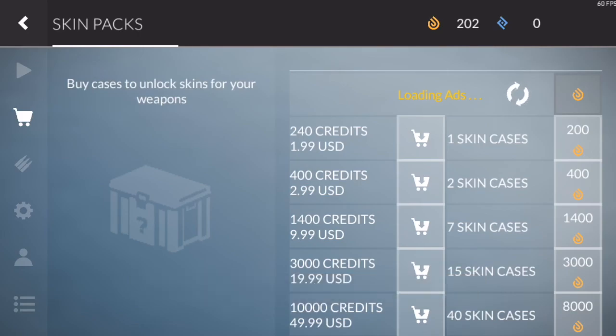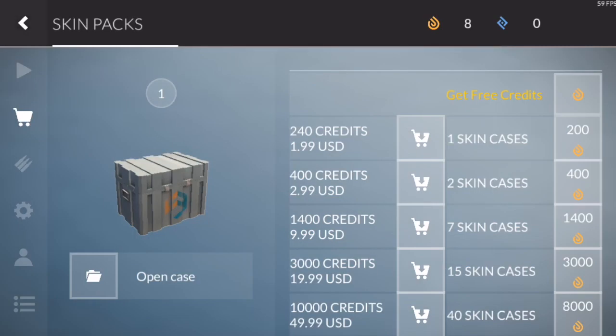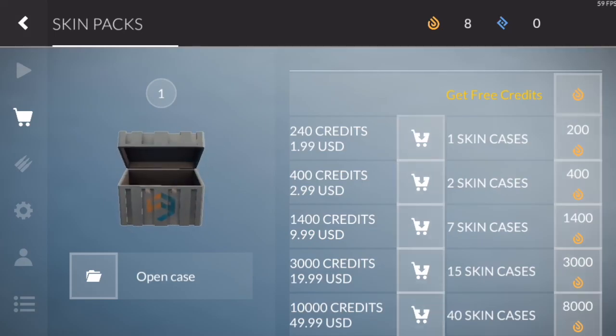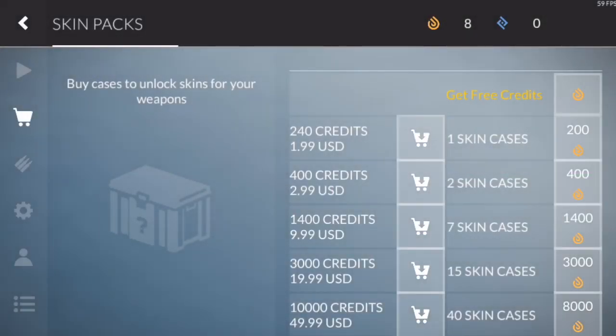So we just finished that ad, and we should get 6 credits. There it is. Went from 202 to 208. And I guess we're just calling them credits. The yellow credits. We got yellow credits and blue credits. But we'll buy a skin case there. One case costs 200, so down to 8 points. That's pretty sweet. Woodland tier 3 skin for the HK417.